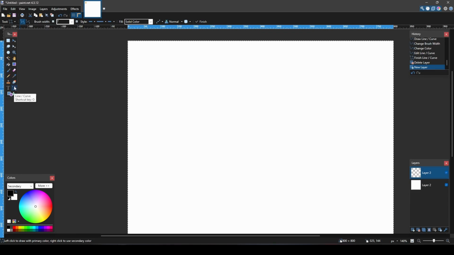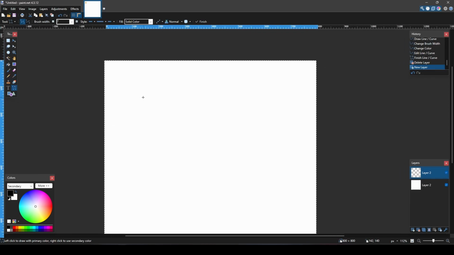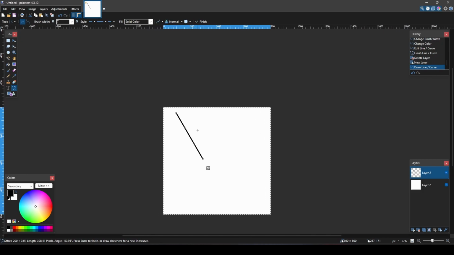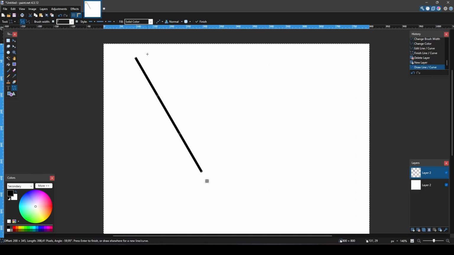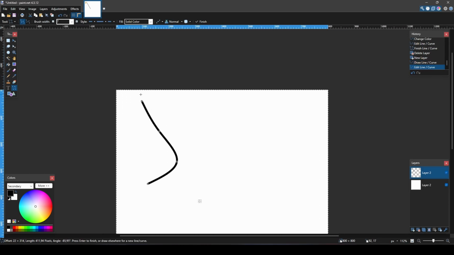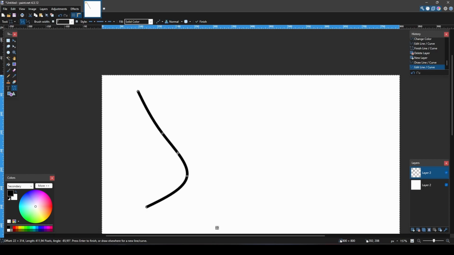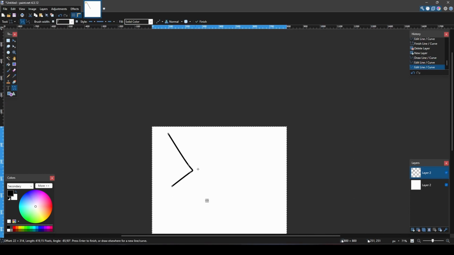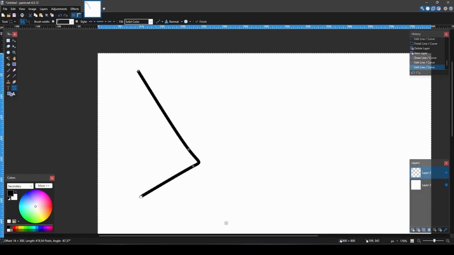Now go ahead and select this line and curve tool. And now make a straight line, okay? What you want to do next is create some corners. So the first one here. In order to do that, you can take this part and move it right here. But now you can see that there is no corner. So the area which would have been a corner is now rounded up. What you can do to make it look like a corner is take this part right here and move it like this. And as you can see, we have a sharp corner now.